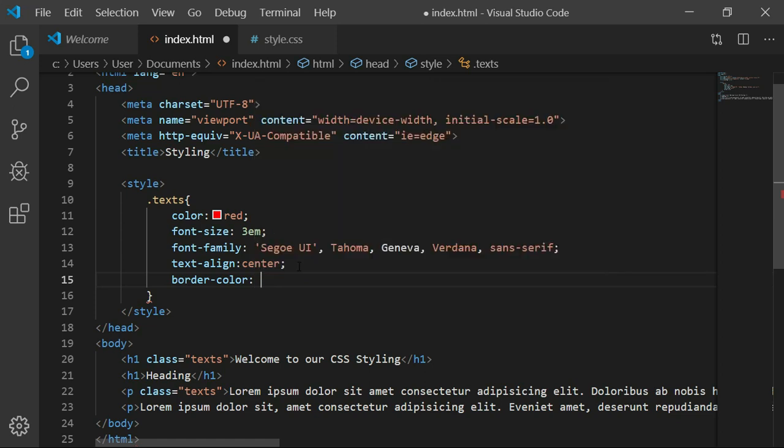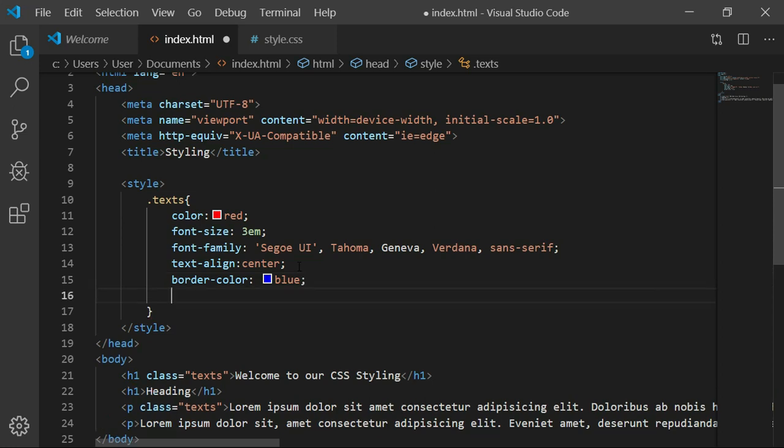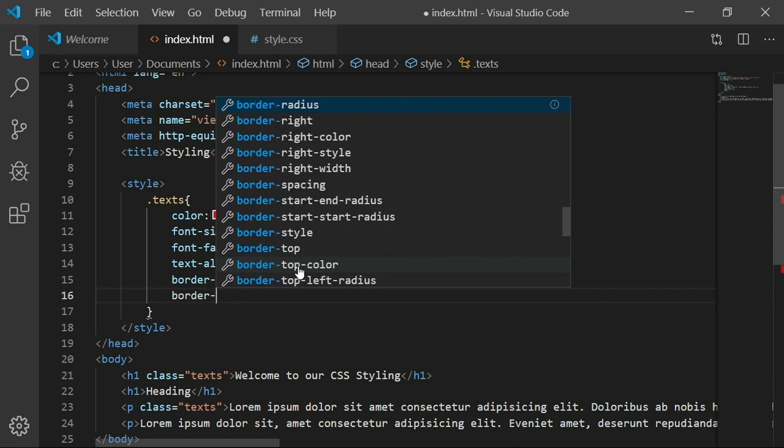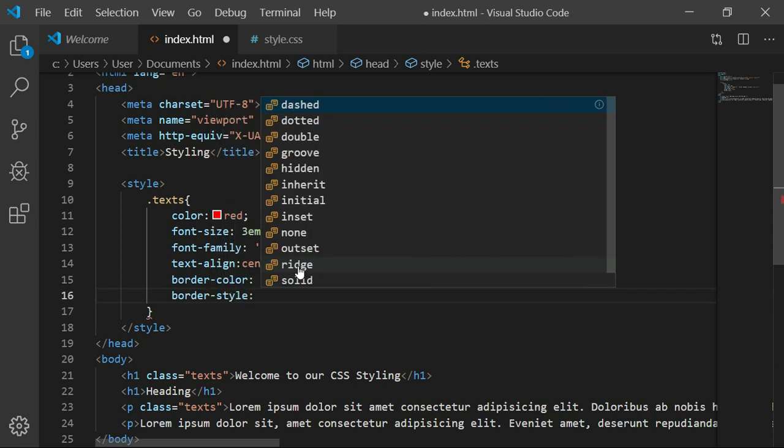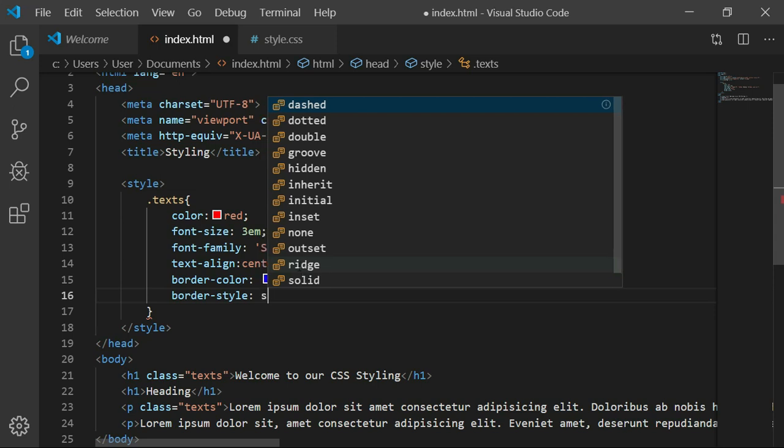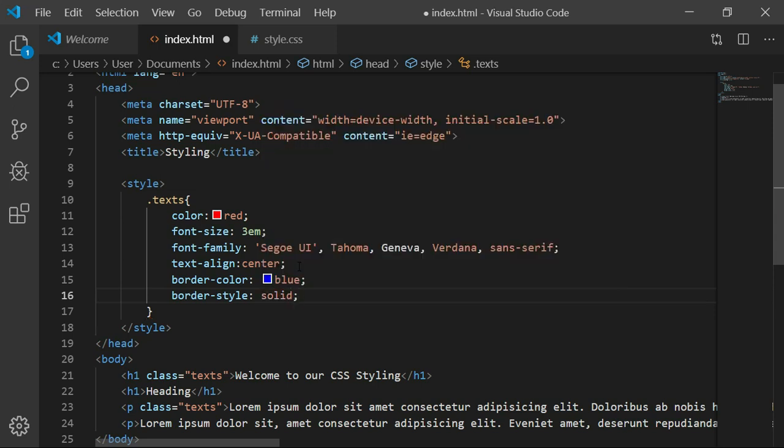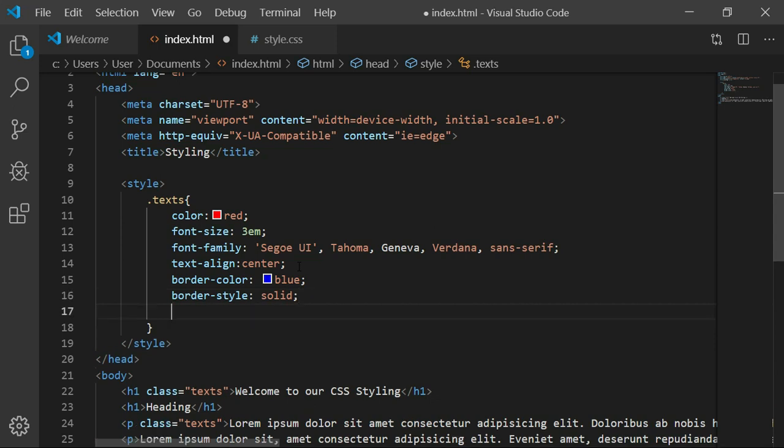Now let's say this is blue, and then we'll add a border style, and let's say this is solid. So it's going to be a normal line that will surround the border. You can have a dot surrounding it, but we're going to use solid for now.